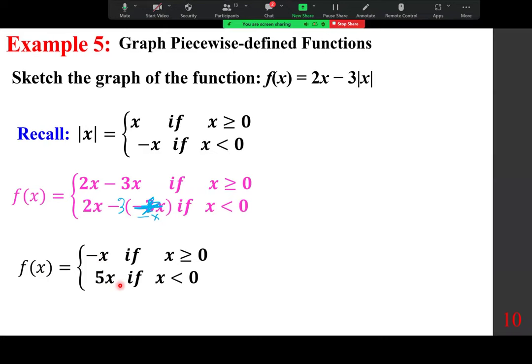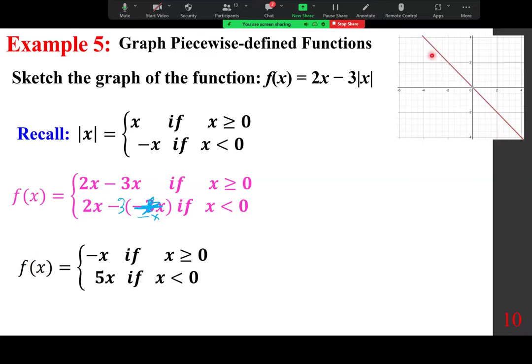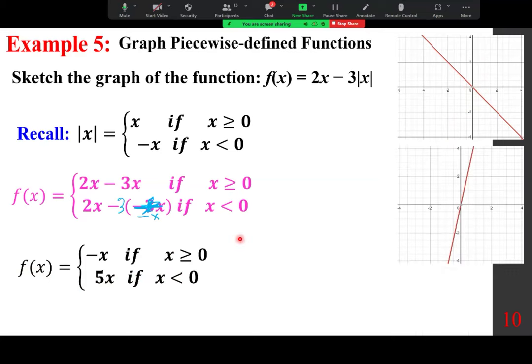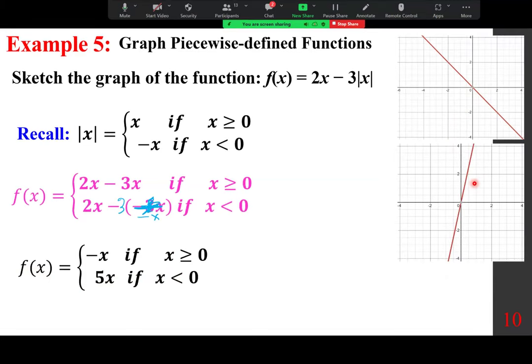a piecewise defined function? First, I'm going to graph each piece separately without paying any attention to the restriction. So I'm going to graph f of x or y equals minus x. As you know, it looks like that. It goes through the origin. You can put 0, 0 and then 1, negative 1. Graph that. I'm going to graph this piece again. Never mind what it says here. F of x or y equals 5x. It's a graph that goes through the origin this way. It goes through 0, 0. And if x is 1, y is 5. So you graph those. First, we want to look at it that way.